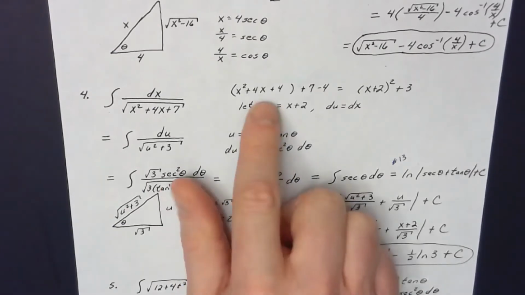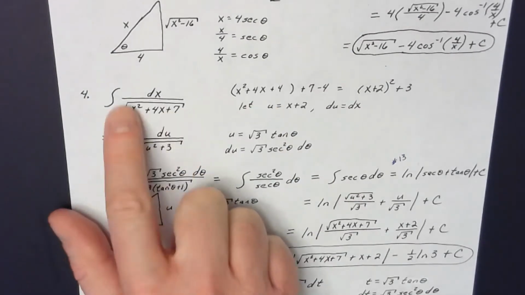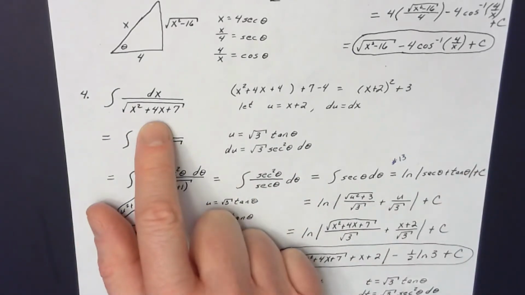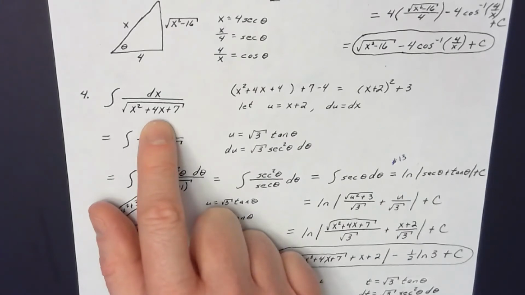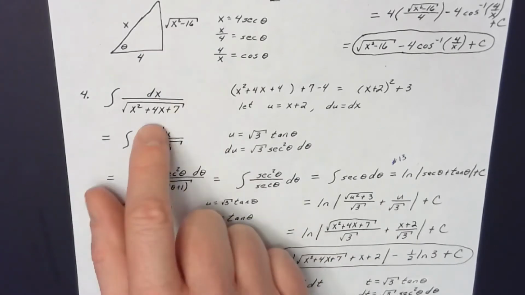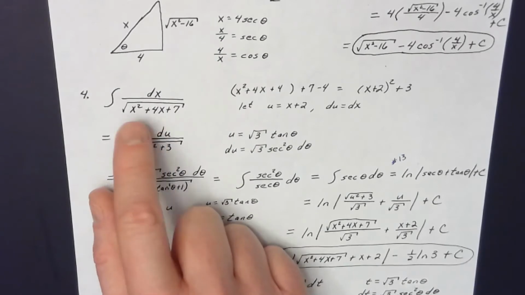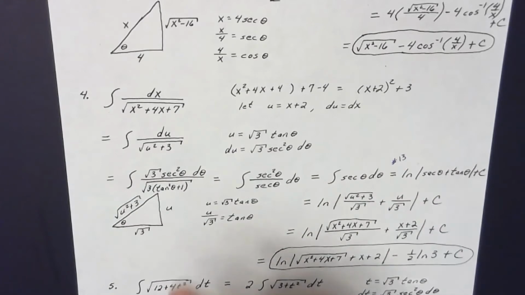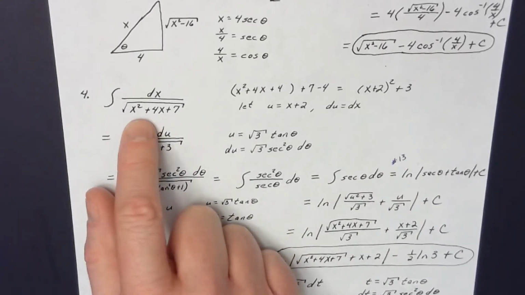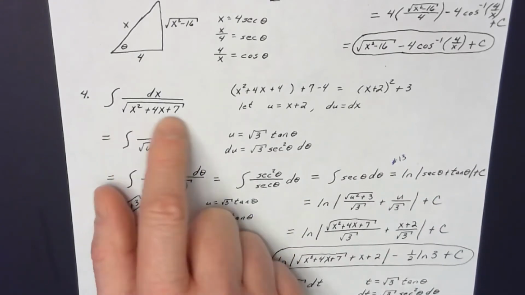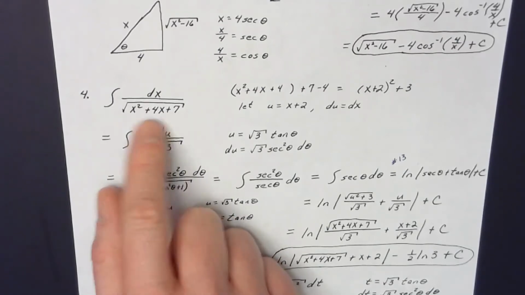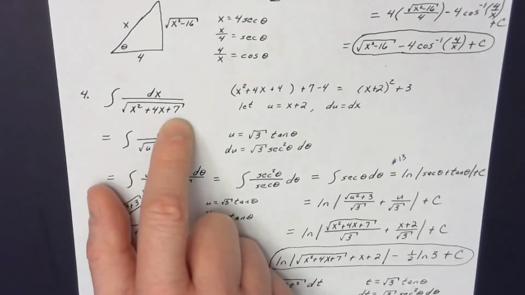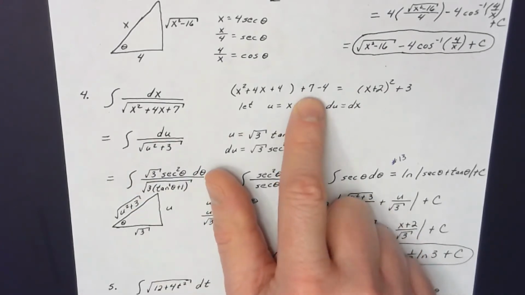Whenever I'm trying to create a perfect square trinomial out of one like this, first of all, you have to recognize the necessity for it. In number 4, the thing that differentiates it from the ones earlier is that you don't see a variable squared plus a constant squared. Well, that's problematic. So I want to force that to happen by completing the square on this trinomial. I'm going to gather the two terms of x and push the 7 to the outside of that group.